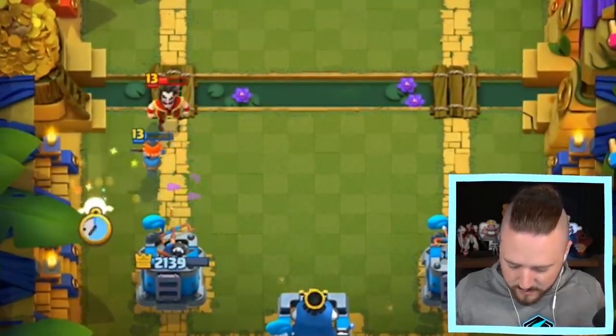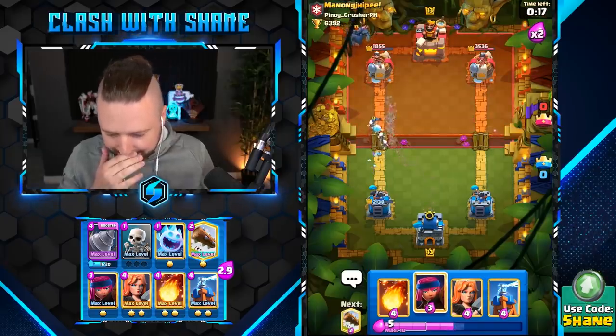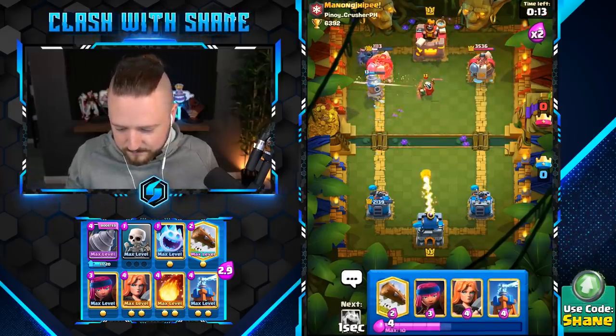Now we're going to go our own Goblin Drill here. He's going to go Ghosty Boy for that. Where's your ghost, my friend? Where's your Ghosty Boy? Back the Magic Archer right here. Let's go.